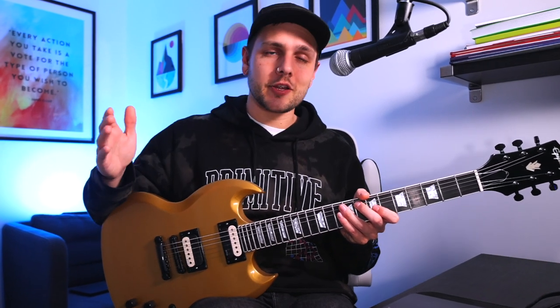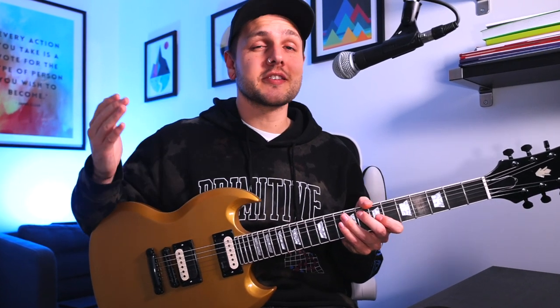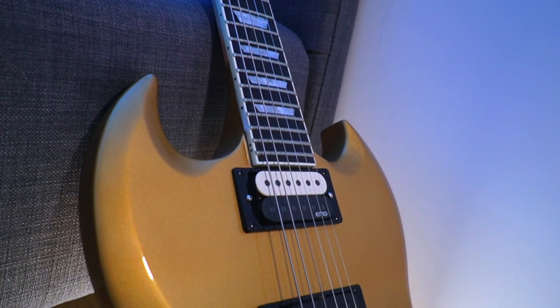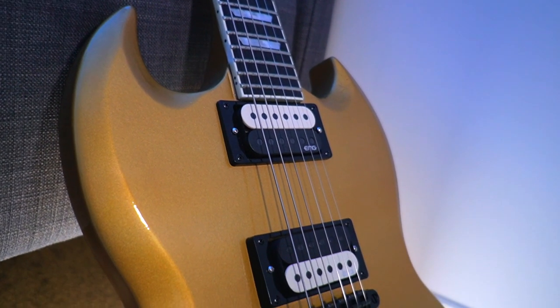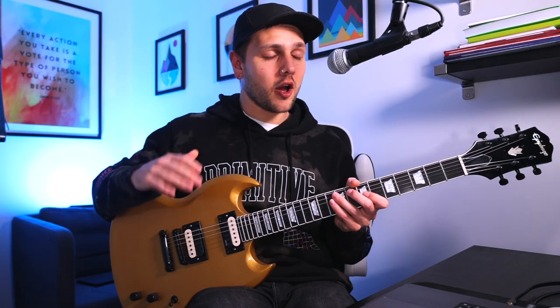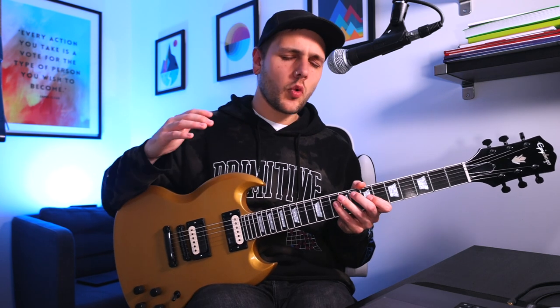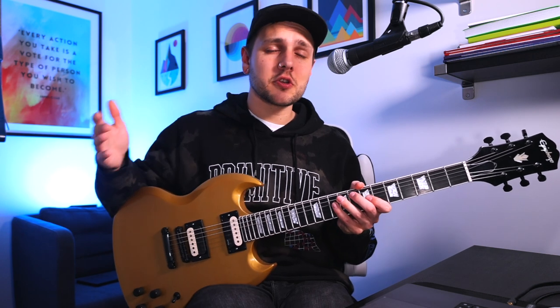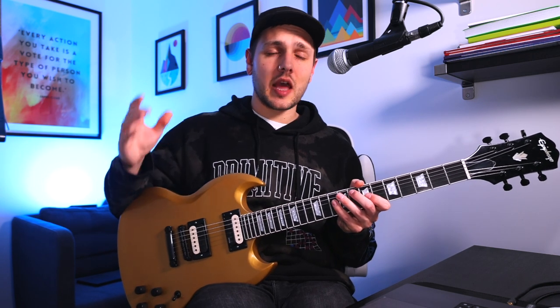Apparently Jim had always liked the idea of going back to a passive pickup set to make his guitar tech's life easier, because he's a good guy like that, but wanted to retain some of that active feel. After trying EMG retroactive pickups and then using that as a platform to prototype his own, this is the pickup set we got and I am a massive fan. They definitely give a wider sound that you don't get with other EMG options, they don't sound quite as scooped in the mids, and they also clean up really nicely with depth and dynamics that you don't get with most active pickups.